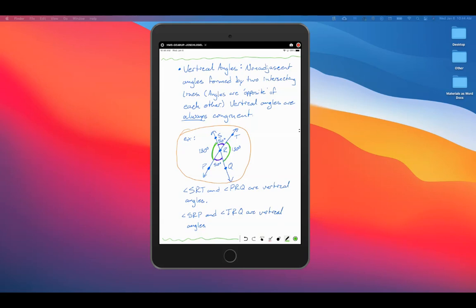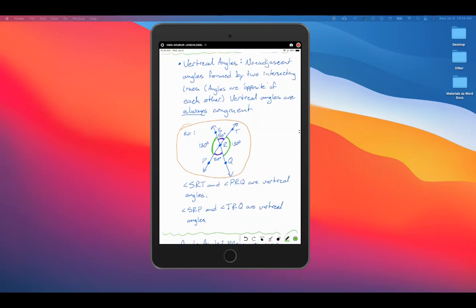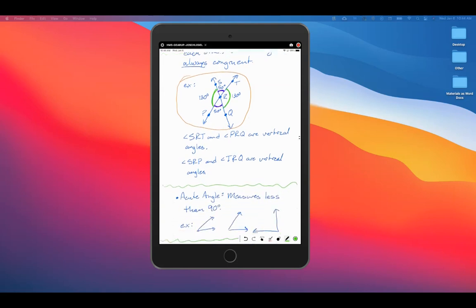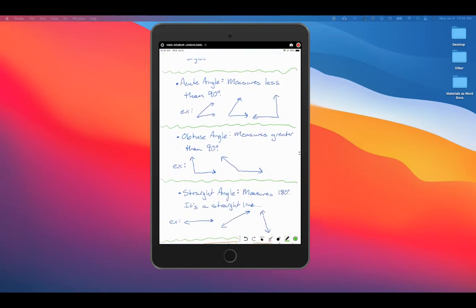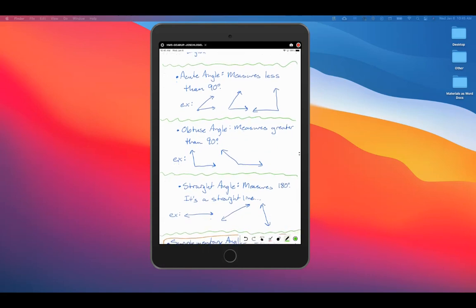So I will pause and give you a moment to take notes before I continue. All right, we've got 3 more angle measures here. I need to pause the video for one moment because it is 10:45, so I'm going to open our Zoom and be meeting with you folks on Zoom while I continue recording this lesson.